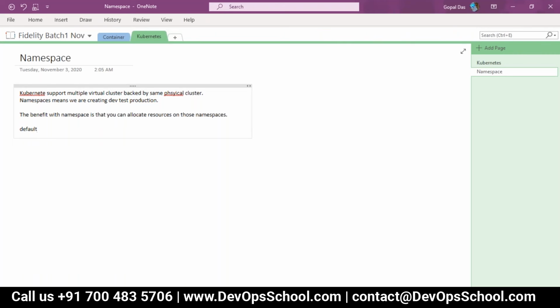When we talk about the default namespace, if you deploy a pod and do not define any namespace, it will go to the default namespace. Kube-system: all the system related pods are stored in kube-system.